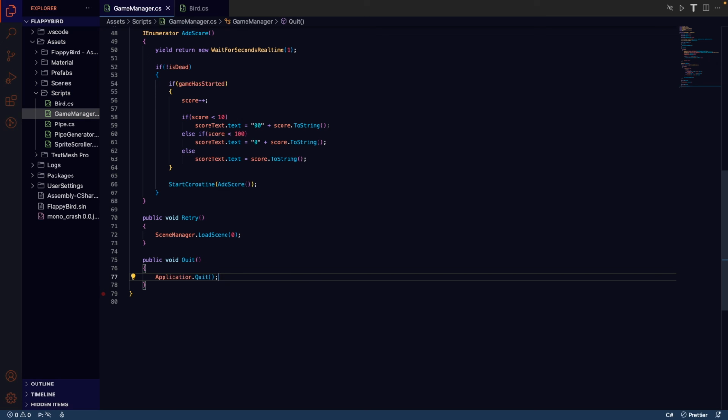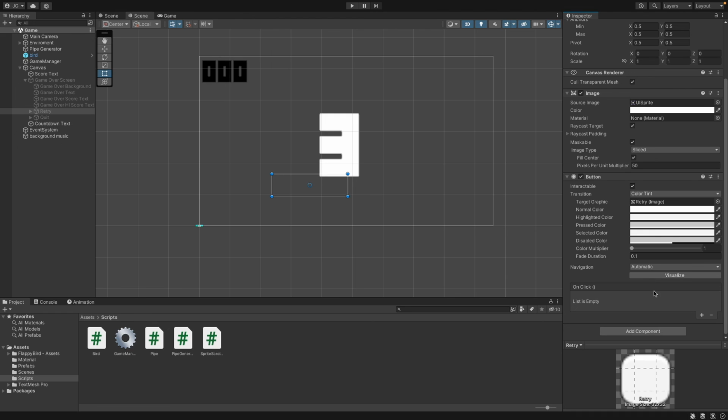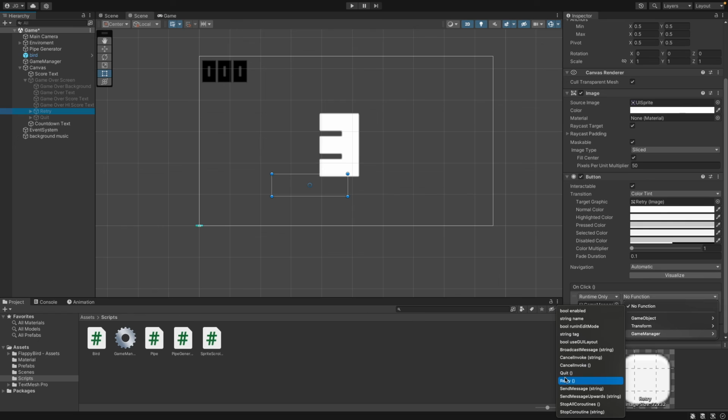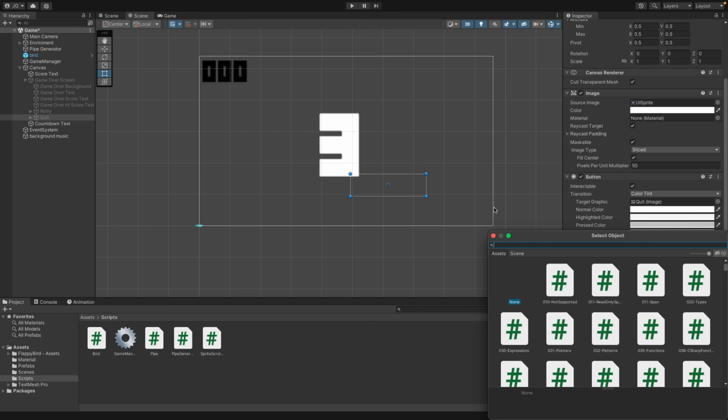Right. Now, if we just go back to Unity quick, if we go to our retry button, we unlock our inspector, go to retry button, we open up onClick, we make a new onClick event, and we choose our game manager, and choose a function, game manager, and in this case it would be retry. Do the same to quit. Okay.